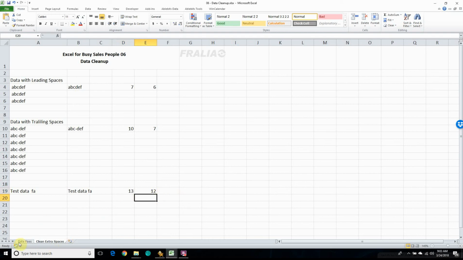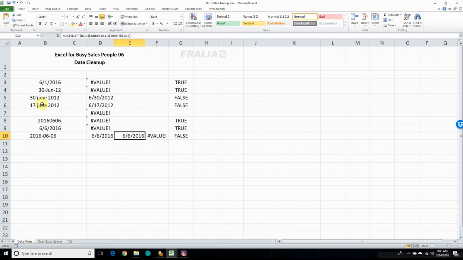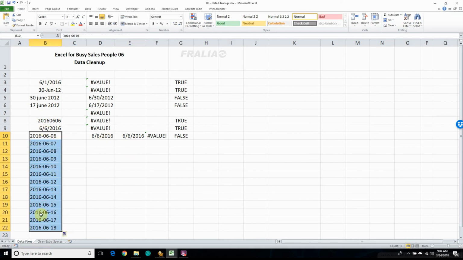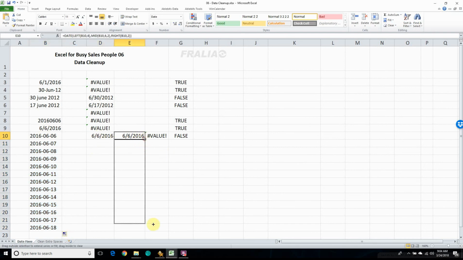That is preparing your data for cleanup. So if you have a big long column of data, a bunch of dates that you're going to have to convert, what I normally do is take that date string. If I had a whole column of these types of dates, then I would use my function like this, and then normally I would press Control C to copy that data.